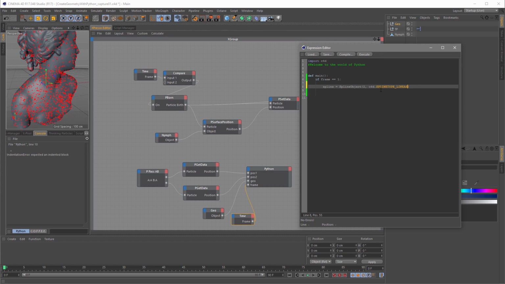So now we have a linear spline object, but we don't have any points specified yet. This is very similar to the Houdini thing, where you have an empty polygon, so basically connectivity information, but you have no points until you specify them. And this is exactly what we have to do here in Cinema4D. We have to specify the points. We have multiple possibilities to do so. One is to set the points one by one. Another possibility is to just set the whole point array, so all the points that have to be in the spline at once. And as this is a little bit faster, I will do this.